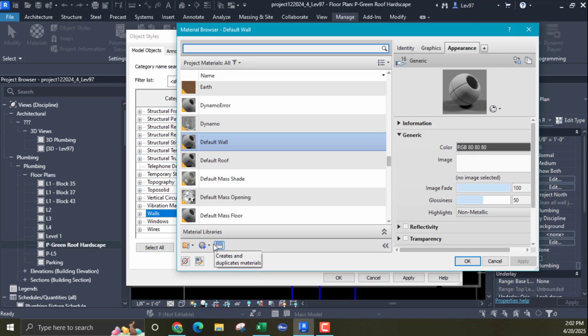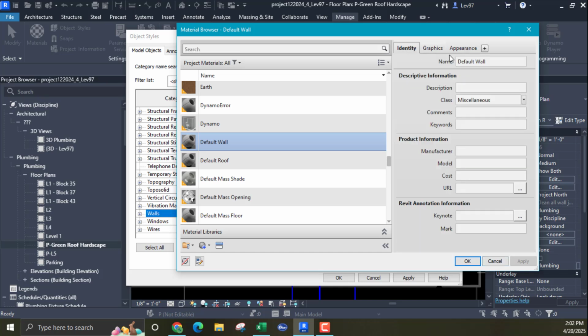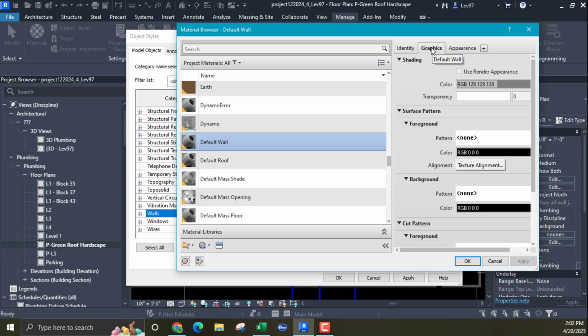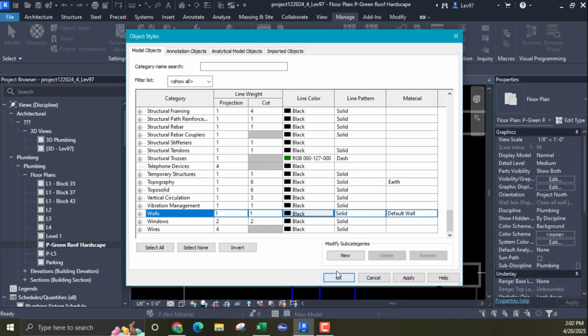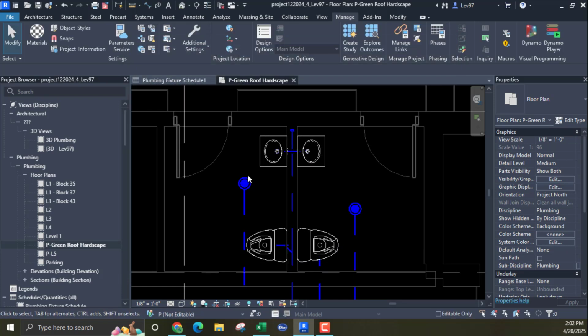Overrides. Anything? Identity, default wall. Let's say okay. And the cut and the projection is 1. I'm going to say okay, hopefully they'll go down. Yes, okay. So that's what we wanted.